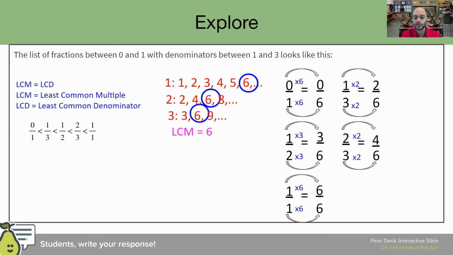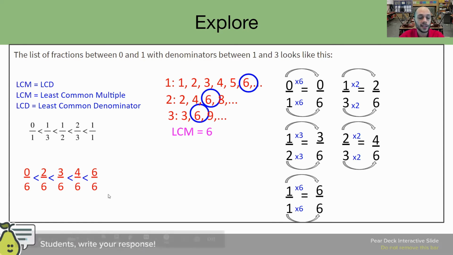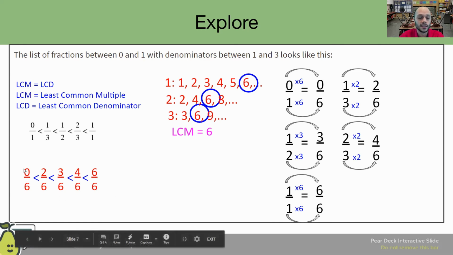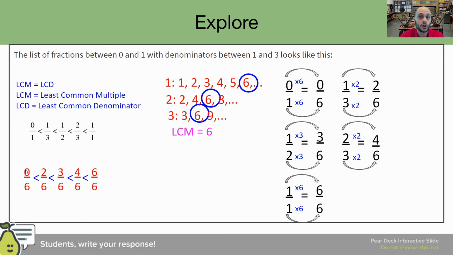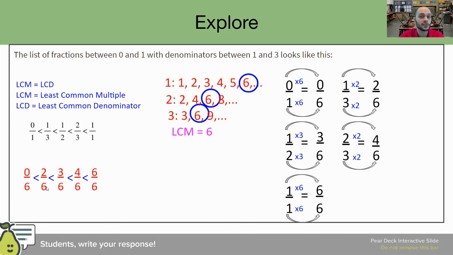Good job. So now what we can do is organize all these fractions directly below the fractions that were given to us, so you can see the connection between how their list is organized from least to greatest compared to our new list, which is organized from least to greatest. You will notice that all the fractions that we have here now are cut into 6 equal pieces. If they're all cut into 6 equal pieces, you will see that having no pieces out of 6 is the smallest, and having 6 pieces out of 6 is the largest in this situation. You will notice then that 0 out of 6 is followed by 2 out of 6, which is followed by 3 pieces out of 6, which is followed by 4 pieces out of 6, and finally is followed by 6 pieces out of 6.